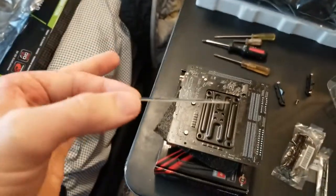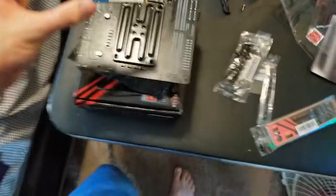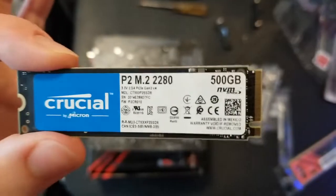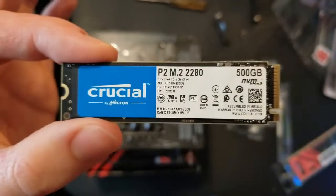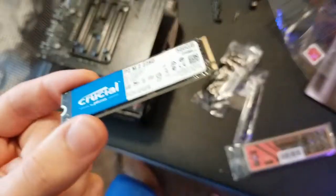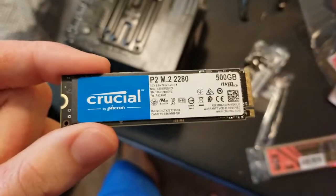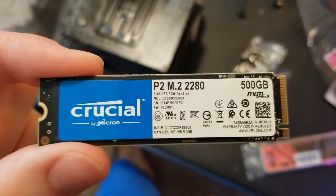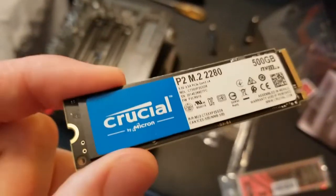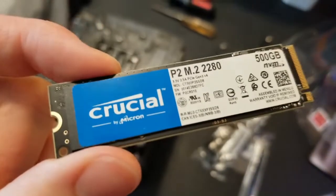Here is 500 gigabytes of storage. It doesn't seem like much, but 500 gigabytes on this tiny drive — it's going to be installed on the back of the motherboard. This is solid state drive storage. I'll just say that SSD storage is roughly a hundred times faster than a regular hard disk drive. These are a little more expensive, but with this drive your computer is going to turn on in about 10 to 15 seconds and be completely usable, whereas a hard drive might take a minute to a minute and a half. Let's get this installed.